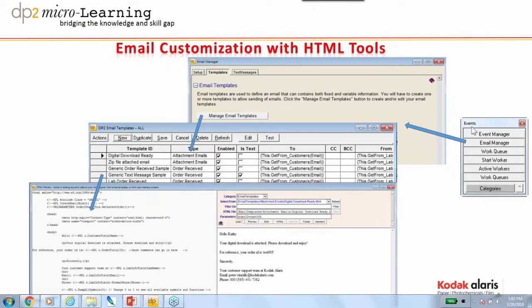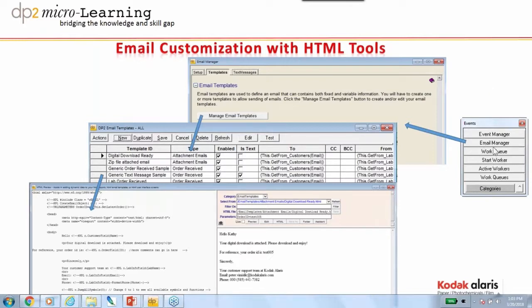So I'm going to go to the Events tab in dp2 when I switch over, and on that Events tab, there is an email manager. Do any of you see a big blue cursor, or do you see my skinny little cursor? If you see a big blue cursor dancing around your screen, give me a hands up. Yeah, you see my skinny little cursor. Well, I'll try to draw your attention to where I am on the screen, both by circling that little cursor and also directing your eye to the upper right or lower left as I need to.